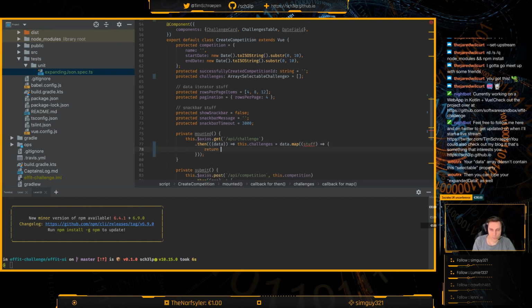And then we need to return stuff with something that has a selectable property, which is set to false. And now the only thing we need to deal with is this error. It implicitly has an any type.